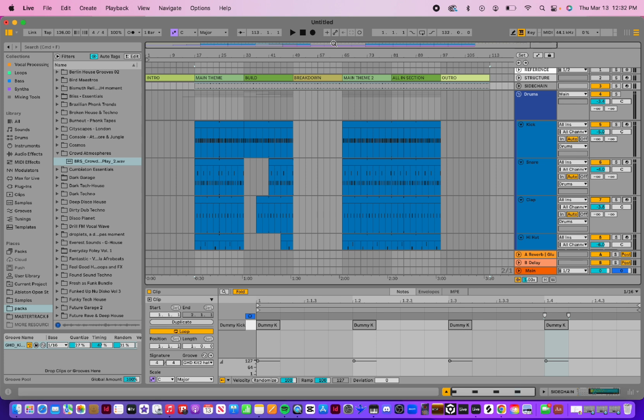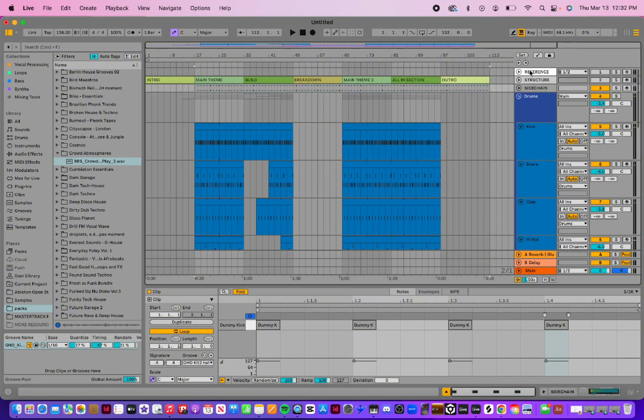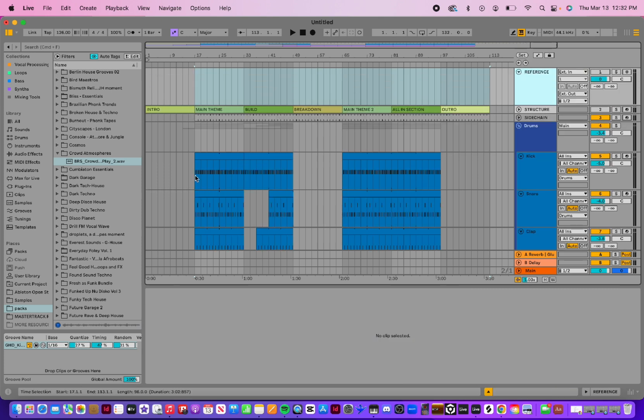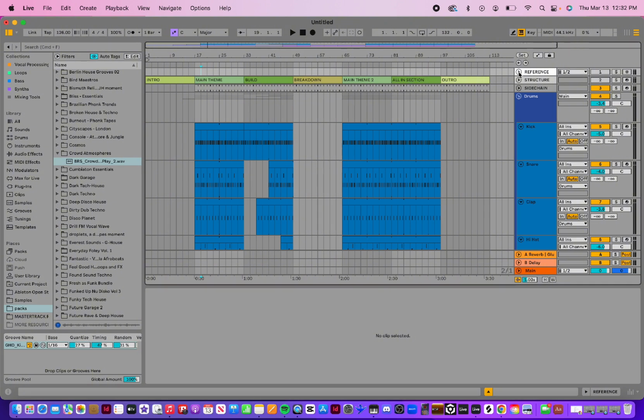So another really fun way that you can use this, which we'll probably get into in more intermediate or advanced lessons, is to use a reference. So I always recommend mixing to a reference. This is just an existing piece of recorded music that you get from anywhere that's mastered and sounds a way that you like. You can drop it in here. It's something that you can mix to make sure that, say, your vocal levels are good, or your snare hits the way you want it to, or your kick is present enough, or whatever. Mixing to a reference is really, really helpful for those things.